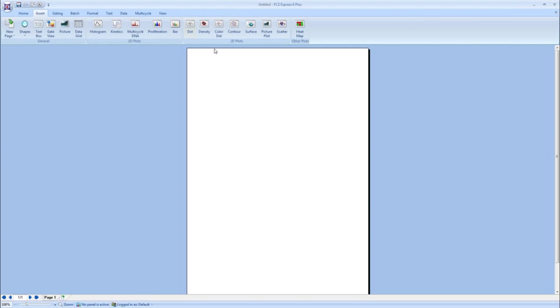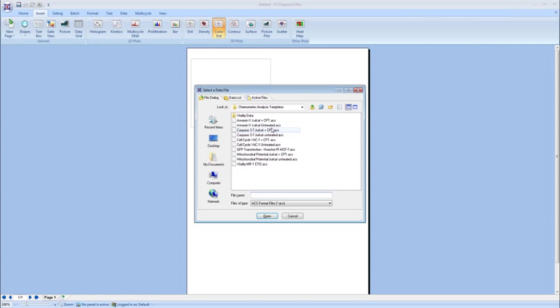The first thing that we would do is insert a plot. In this case, let's choose a color dot plot. And just like Microsoft PowerPoint, we would draw a box on the screen. And unlike Microsoft PowerPoint, you're not going to be prompted to insert a picture or a slide. You're going to be asked to choose data.